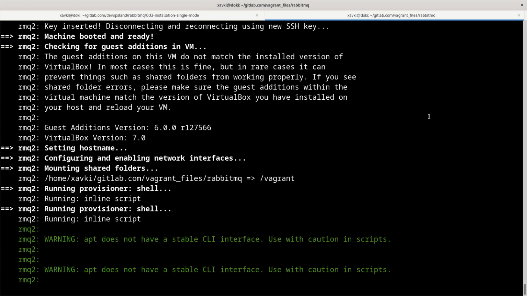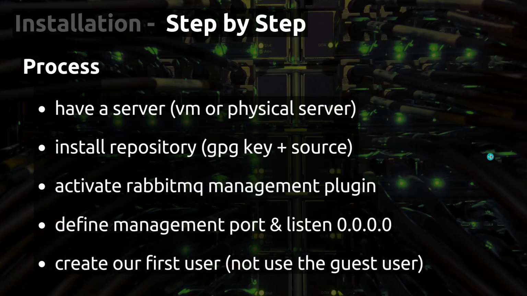It's running again, but we will have it just after. If you want, you can use a physical server, of course, but we don't install it with Docker. We'll see it later, of course, to check how in Kubernetes you can handle RabbitMQ, for example.